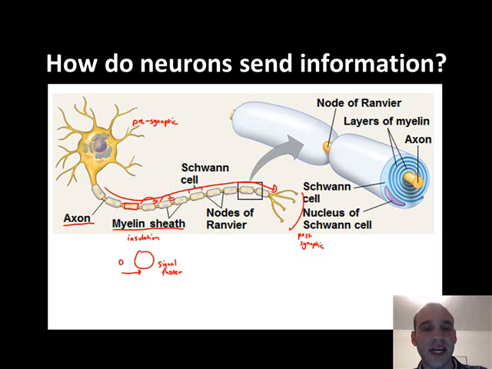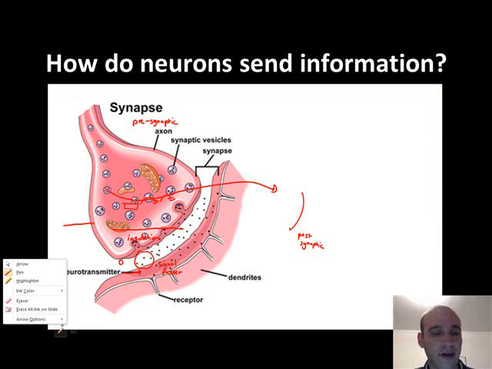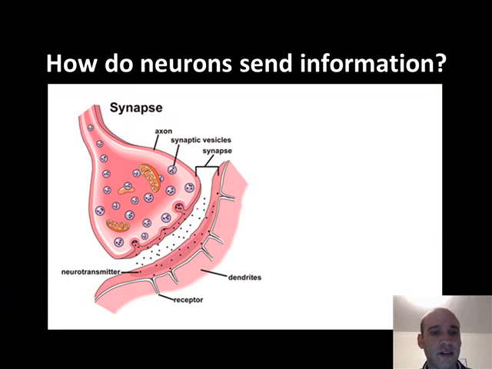So summarizing this, the information is going to travel down the axon from the presynaptic cell as the signal is received on the dendrites, and then it's going to be transferred to that postsynaptic cell. The myelin is acting like insulation, allowing the signal to move faster down the axon. And if the diameter of the axon is larger, the signal will also travel faster. Something else to look at here is that this would be the presynaptic neuron.